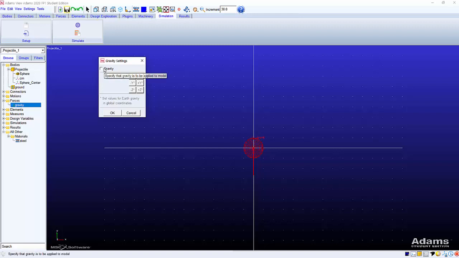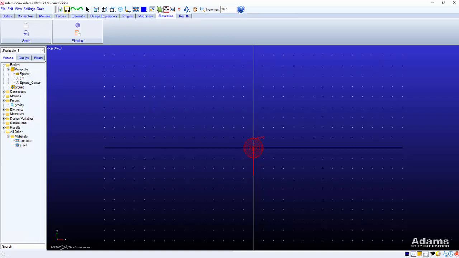This projectile will have the parabolic motion when we have the gravity acting on it. So I will check this gravity. Next, which direction is your gravity acting? Depending on the model that you are building, for our model the gravity is acting in the negative y like this. Depending on where you are on the earth, this value can be different. So depending on what simulation you are doing, you can select the value of your gravity and include it here. If you don't have this in your model, please make sure the gravity is activated, and this value is for unit systems that use millimeters for the length. Once you enter the values, click OK.